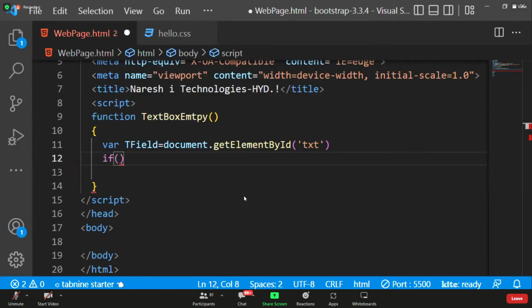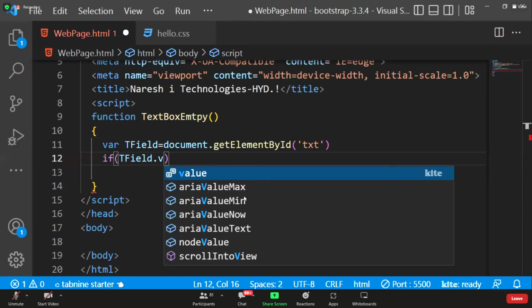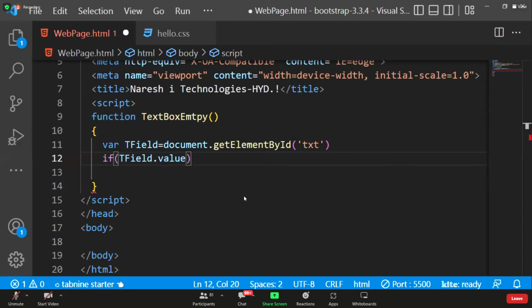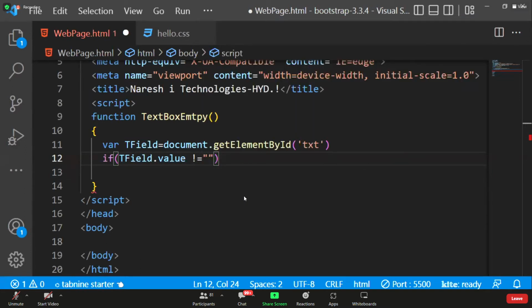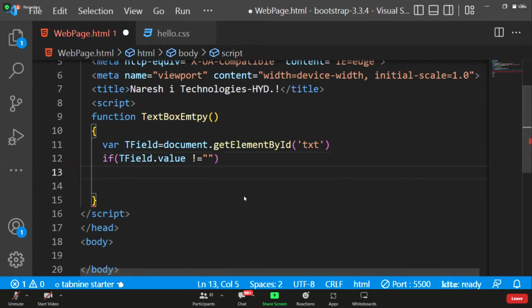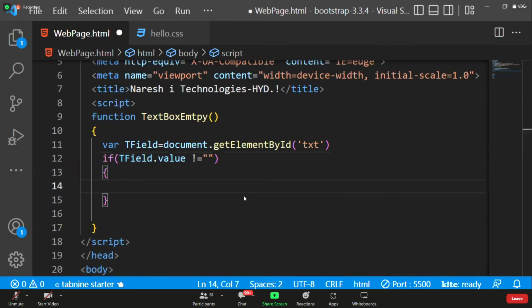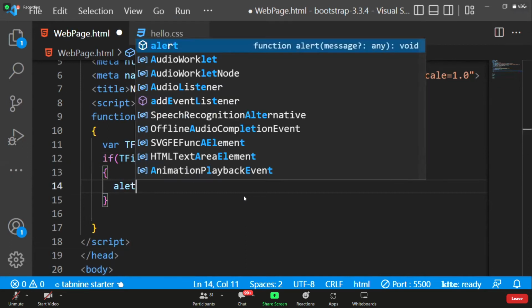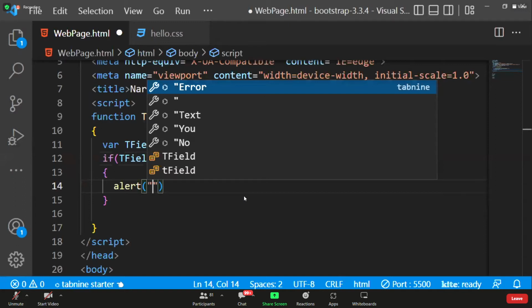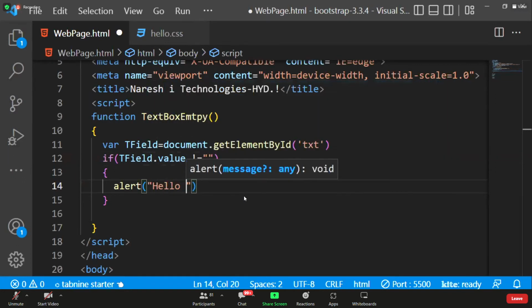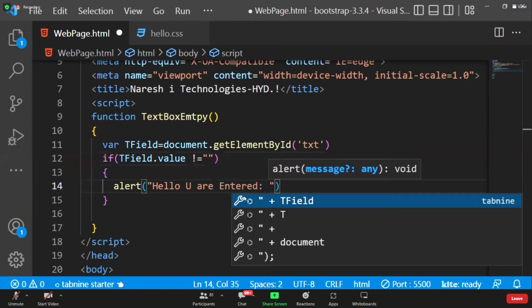Observe correctly: tfield.value not equal to. Are you understanding? Then what am I writing? Alert, I'm giving Hello, you entered.